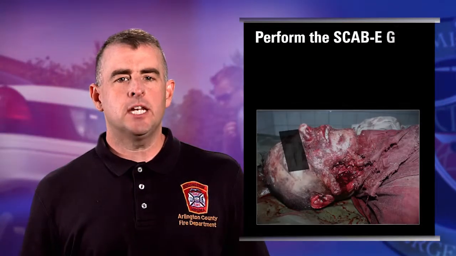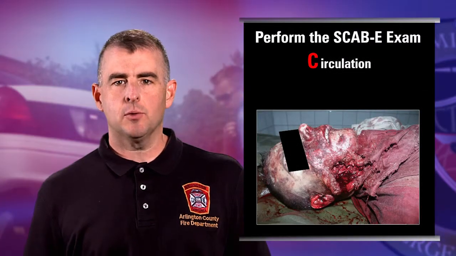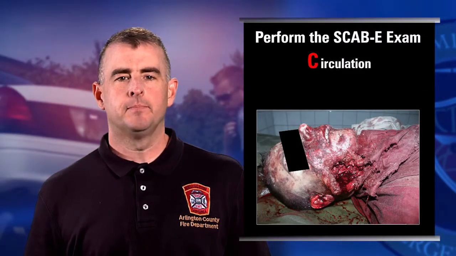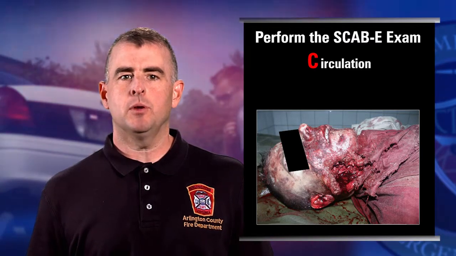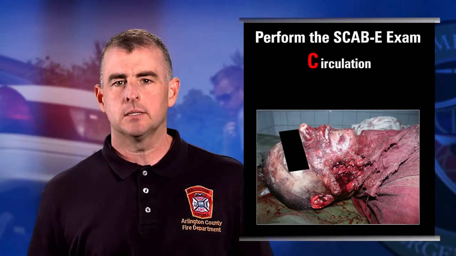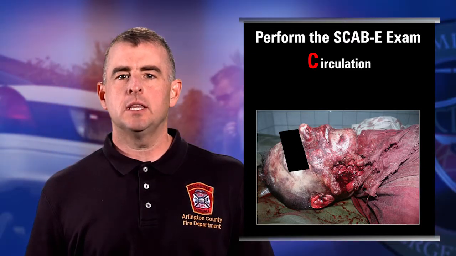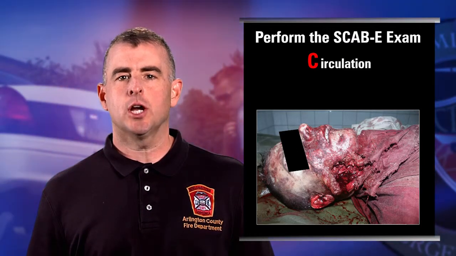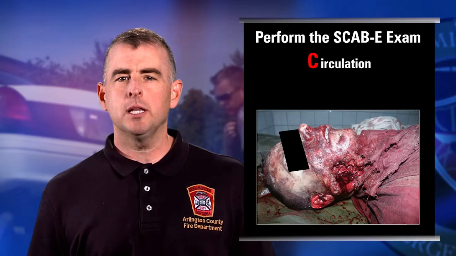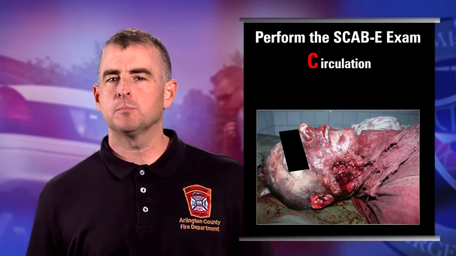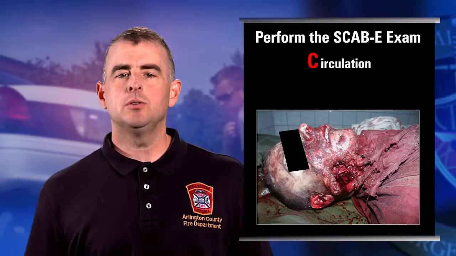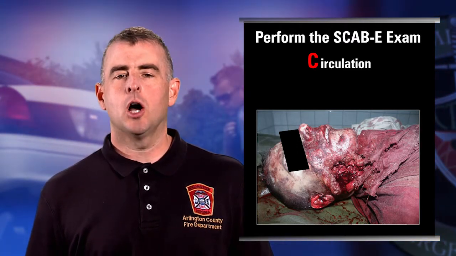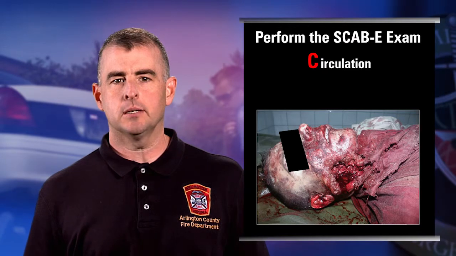Continuing on with the management of circulation during the indirect threat care SCAB-E exam. Some wounds are not anatomically amenable to treatment with either tourniquets or pressure dressings. The wound shown is in the area of the carotid artery and jugular vein, both extremely large caliber vessels that will cause bleeding to death in a few minutes. In cases such as this, you can use a hemostatic chemical along with direct pressure to control the bleeding.